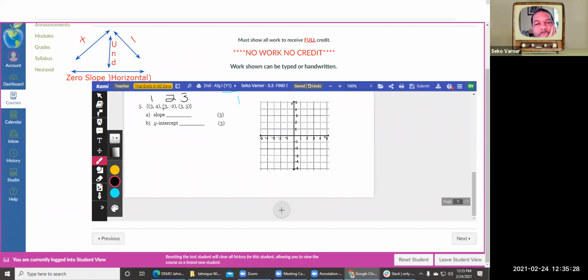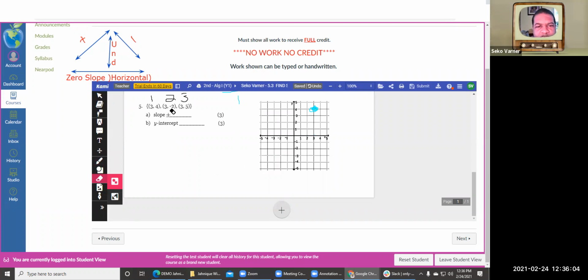It says 3, 4. So I started my point of origin here in the middle, and I'm going to go, let's say 3, 1, 2, 3, 4, 1, 2, 3, 4. So my first point is going to be right here. That's my first point. Let me erase some of this other stuff so it doesn't look messy. I'm just going to erase that. And I'll keep the point there, okay?